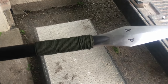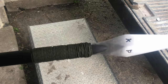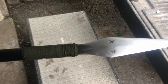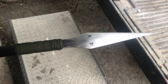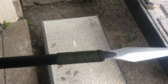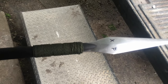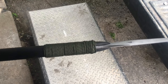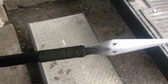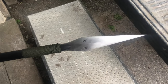So I pretty much botched this. I don't know if I'll maybe take it off and try again. I know there's a way to do it properly by running the strings through somehow with some simple knots, and maybe I should look into how to do those. Either way, it's not going to be perfect because there's grooves along the tang, and it creates these little pits in the string as it goes down in certain areas. So I'm not going to get it to look perfect, but I could probably get it to look a lot better than this. Either way, it's working.